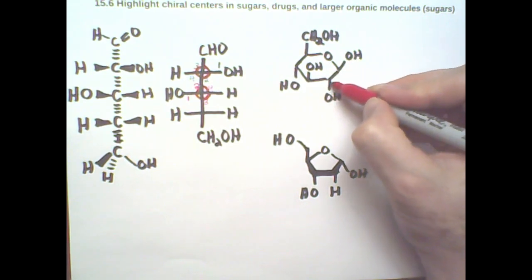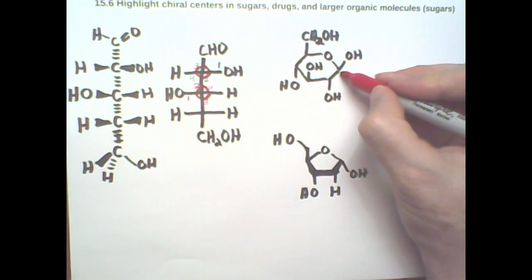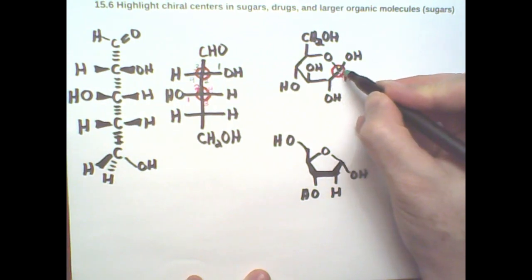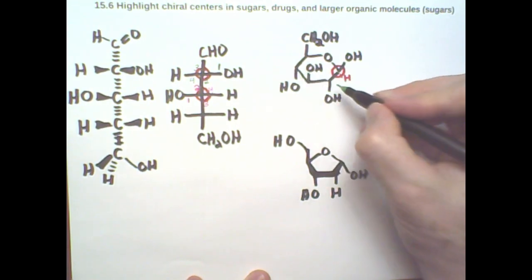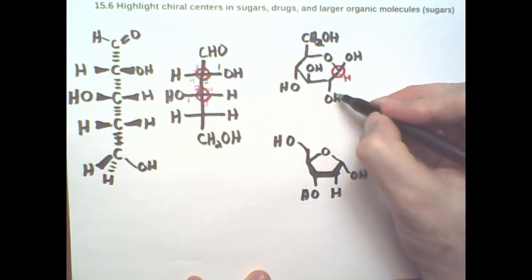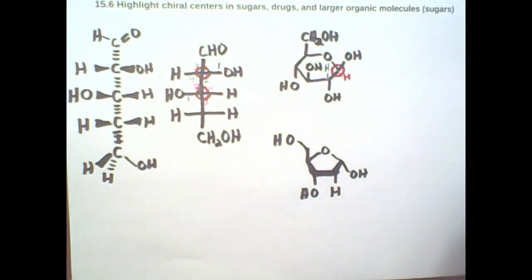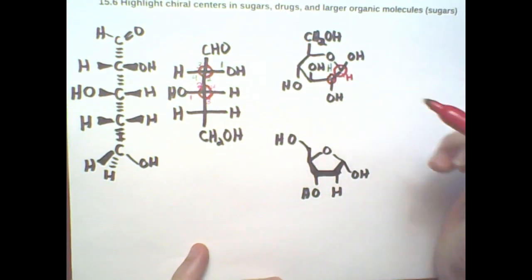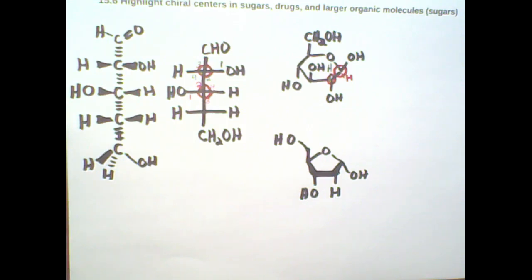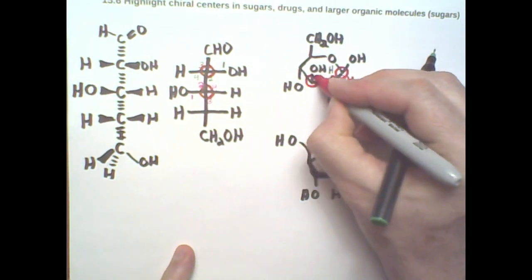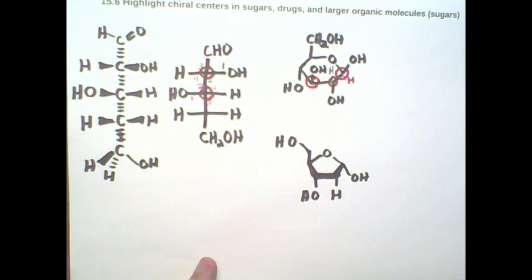Going down here, we've got this whole molecule going off in a different direction, and then we've got an implicit hydrogen. So this has 4 different things. I'm going to circle it. Here we've got the molecule going off to the right, the molecule going off to the left, they're very different. Two different groups. The hydroxyl group is a third, and an implicit hydrogen coming off. So this is also a chiral center. Move on to the third one. Ring going to the right, ring going to the left, hydroxyl group and hydrogen. Chiral center. See, it's getting pretty easy to identify chiral centers on sugars.